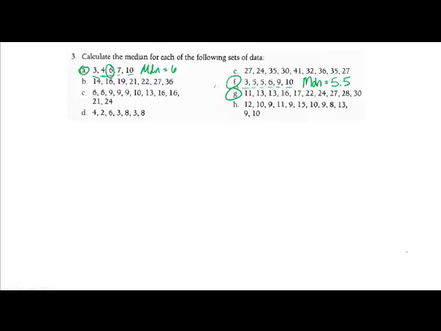Okay, you're back. You hit play. G. G has 1, 2, 3, 4, 5, 6, 7, 8, 9, 10. I counted 10 digits for n. N equals 10. So if I do my equation, 10 divided by 2, that's the fifth case, plus 10 divided by 2 plus 1. That's the sixth observation. Take that divided by 2.